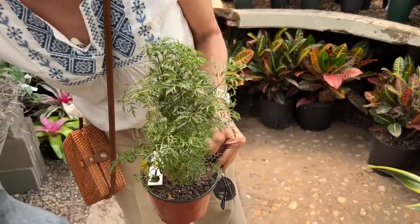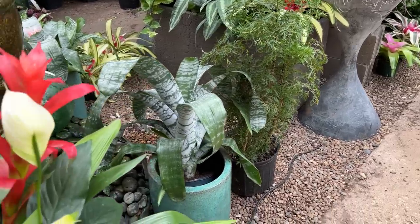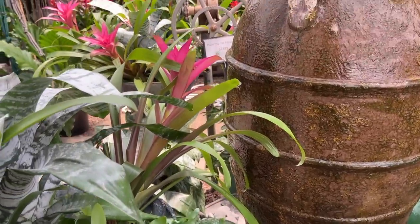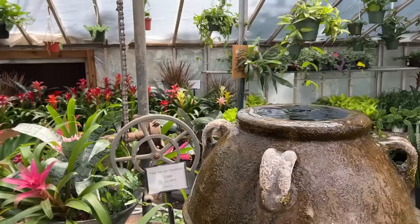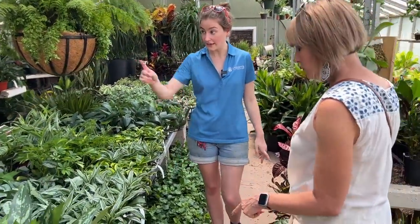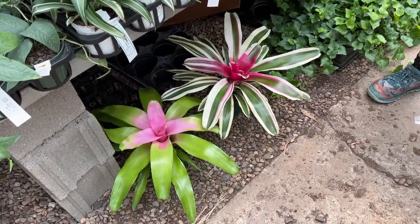My large one isn't quite that large, but it's more of that scale. They just add so much gorgeous texture, and that scale really adds to the space. It's great. So you have lots of bromeliads as well as orchids to add some color punch, some golden pothos. What would you say are your most popular sellers? As for color, people always love the bromeliads, and we get so many colors and even so many shapes. Here are some Neoregelia bromeliads. Same care as the Guzmania, which are the taller ones, but they have that shorter, squattier look. They add so much color to a space, and they last for months. So those are an awesome choice.